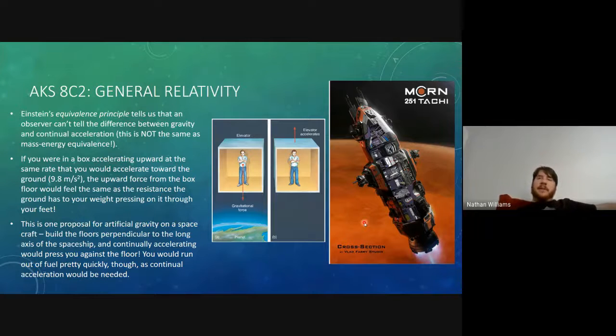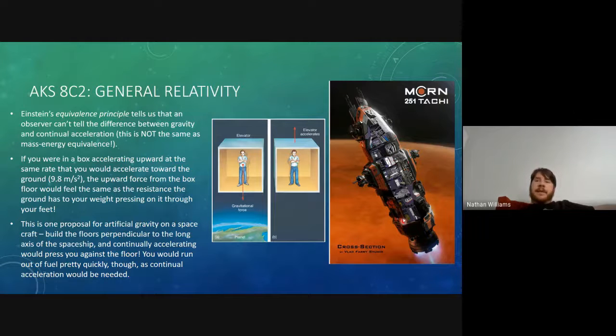And what's interesting, if you've ever watched the show The Expanse, it's one of the shows that, for the most part, takes the whole space travel part of science fiction fairly seriously. And they take advantage of this equivalence principle. What they do is they provide artificial gravity on a spaceship, not by some made up gravity engines or inertial dampers or something else that's just come up by a writer, but instead they say that their spacecraft accelerate either at or near 9.8 meters per second squared as they're traveling through space from planet to planet, Mars to Earth, or Earth to the asteroid belt, or what have you.